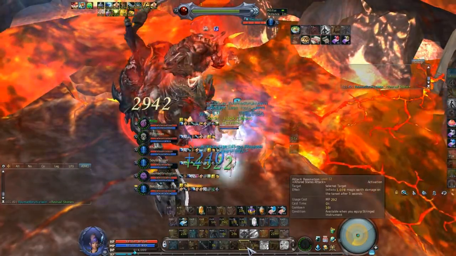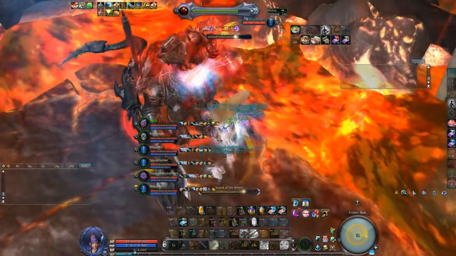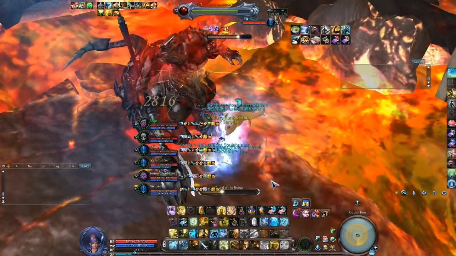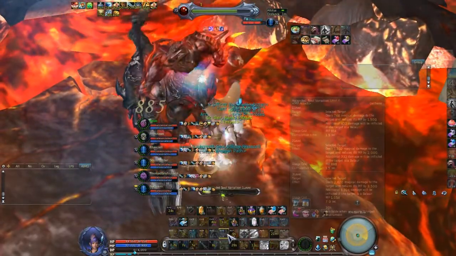Basically what we are going to be doing is running in a circle clockwise. Each time he uses the skill, we are going to be running a little bit next to the previous place we were. You will see in a moment.